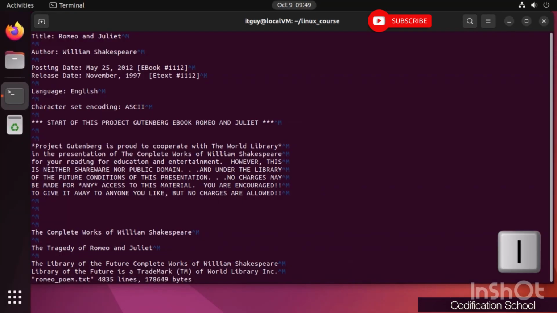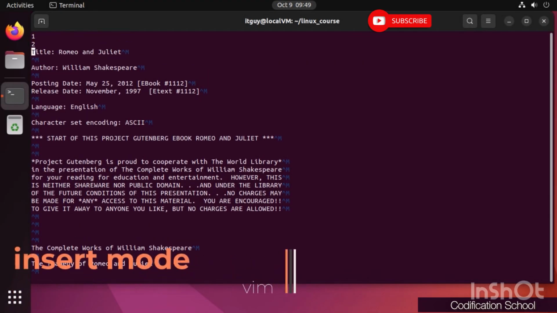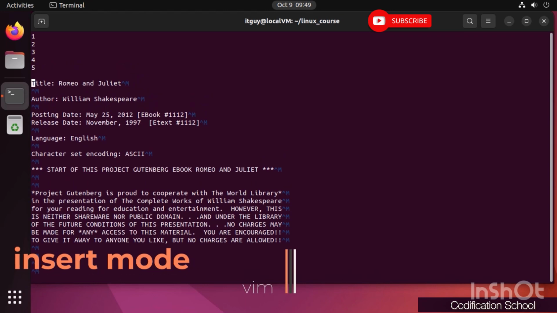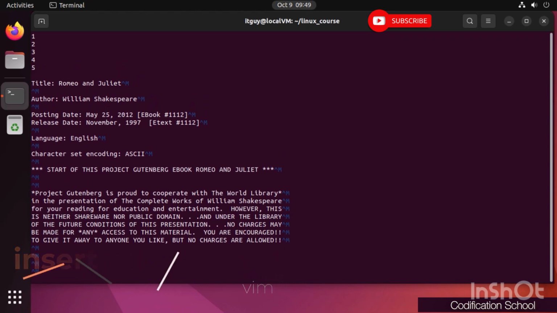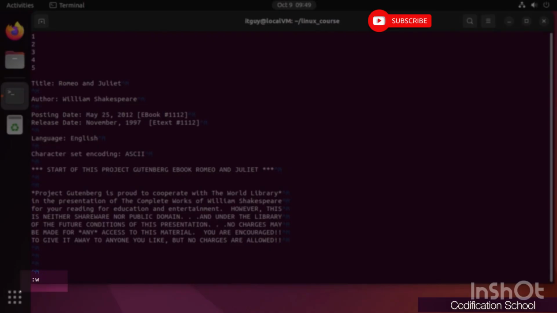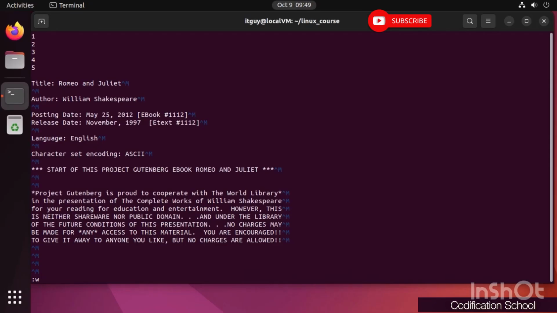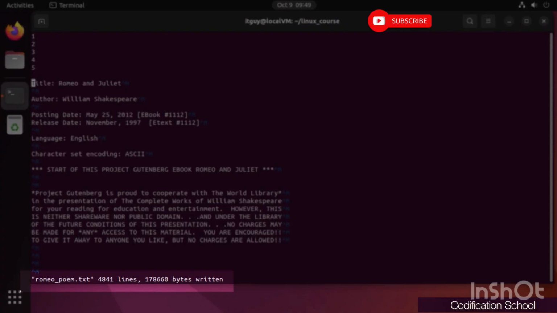Okay, now when we know about Vim modes, let's check them out. By pressing I button, we enter insert mode. It's text editing itself. Then type some text, blah blah blah. To finish editing, we have to exit insert mode to the normal mode by pressing escape. And now we decide what to do next with our changes. So now we're going to save the changes we have made to the file. To do it, being in normal mode, we type colon W, where W stands for write or save. Enter, and now we see the corresponding message that our file has been saved.